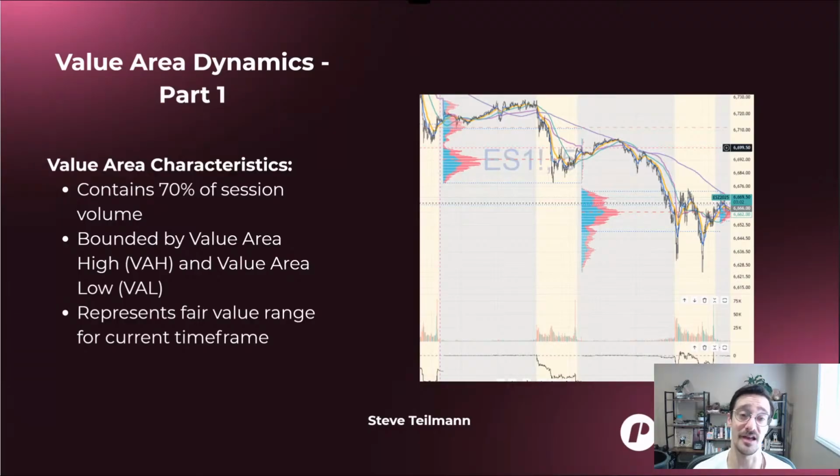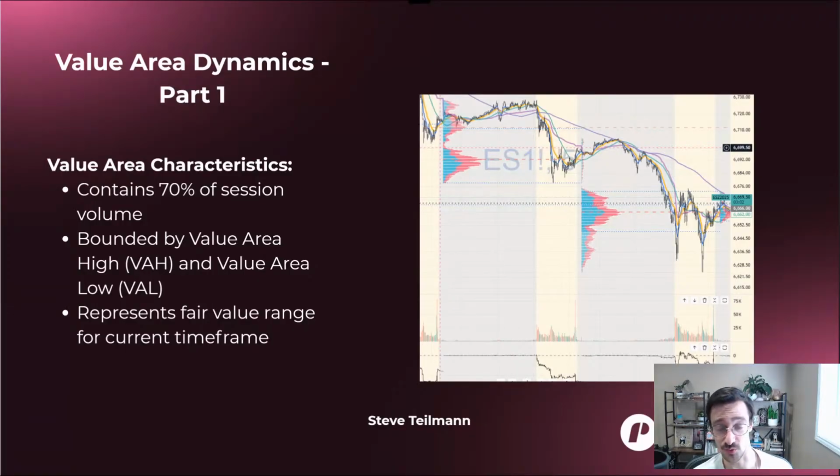If you are in a relatively contained range, so a D-shaped profile, or it could be a P-shape like today, but it isn't ready to break out yet, then what you're going to see is some really nice opportunities to fade these value areas back to the point of control. And the idea here is that we're not expecting a big breakout on a deep profile. So our trading plan is going to be mean reversion. We are going to fade the exuberance and the panic that we might see on the tape.